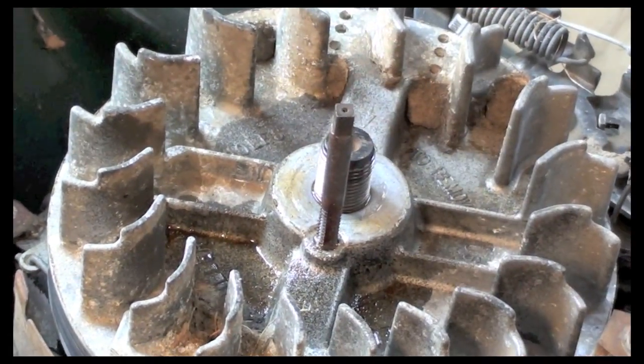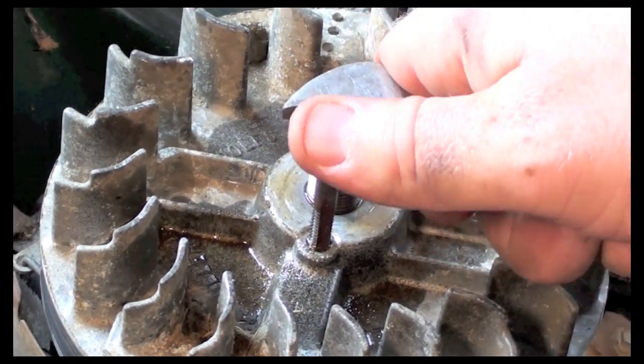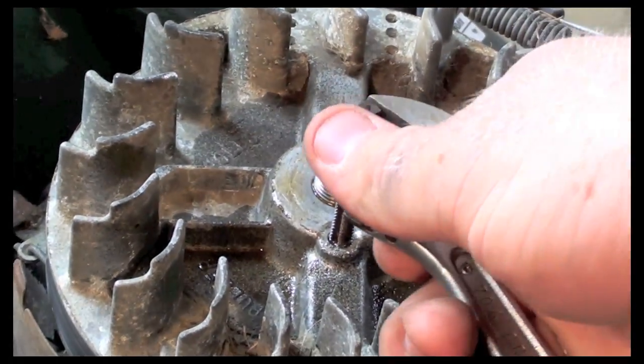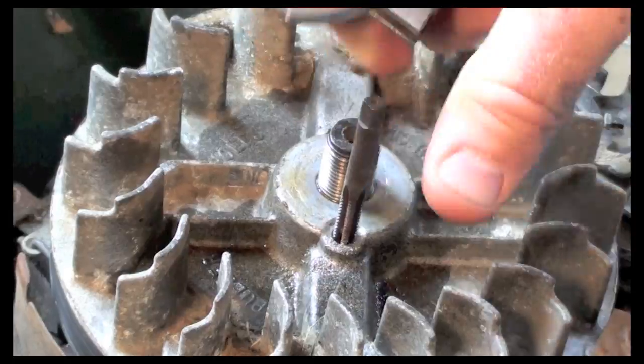Okay, now I'm bottomed out, so I don't want to go any further or I'll strip it out. So now I'm going to back it off, and then I'll use my air gun to clean it out. So we have clean threads in there for our bolts, for our pulley puller.